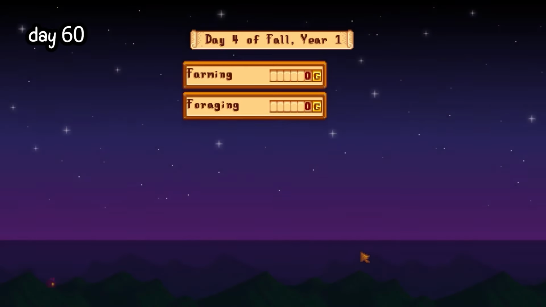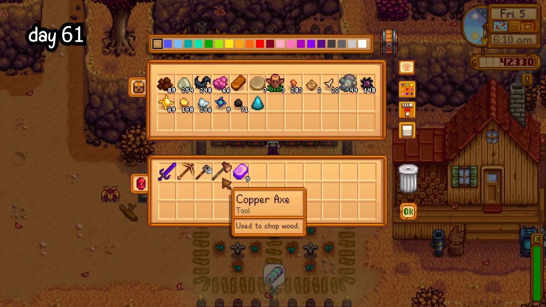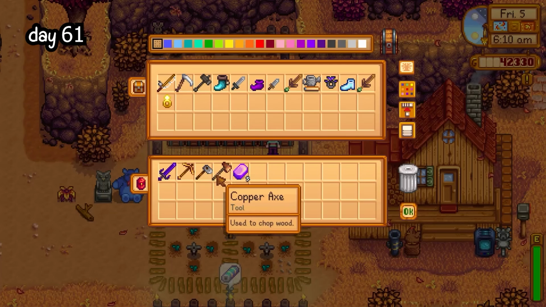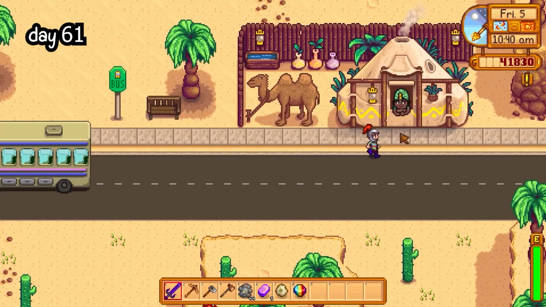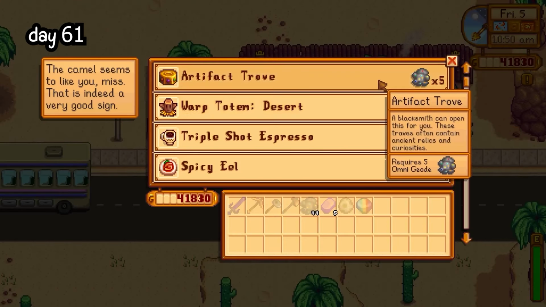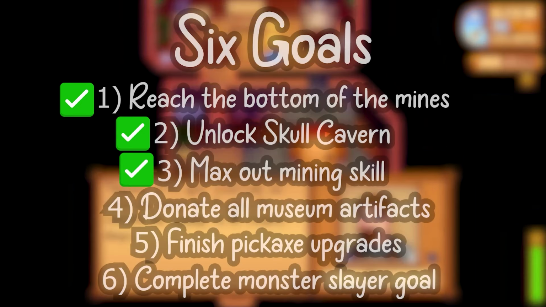After today, I ended up earning over 30k gold, making that my single biggest money earning day in the run so far. So that felt pretty good. With extra money in my pockets, I headed straight to Clint's for a few tasks. First, with my good luck, I decided to start trading Omni Geodes for artifact troves and crack those open ASAP. And second, to do the last and final pickaxe upgrade.